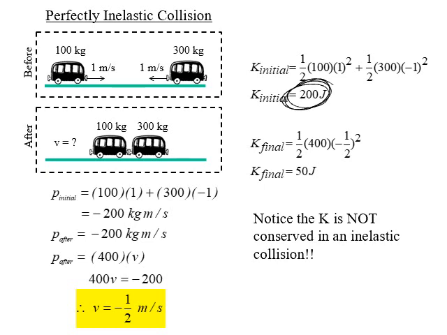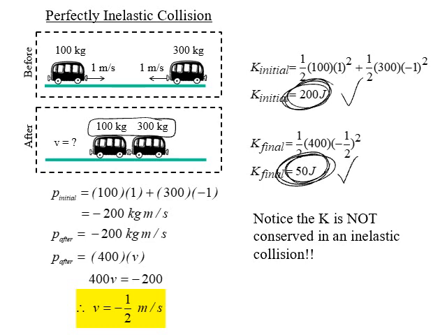After the collision, the objects are one 400 kilogram object, and they only move at a speed of 1/2 a meter per second. 1/2 times the mass times the, actually I'm putting velocities in there and squaring them. I really should be putting speed in there, but obviously if we take a velocity, it's negative, and we square it, it becomes positive anyway. So that's okay, but really this should just be speed in here, not velocity. 1/2 times the mass of the object after the collision times its speed squared gives us only 50 joules of kinetic energy. So notice that we started with 200 joules of kinetic energy.